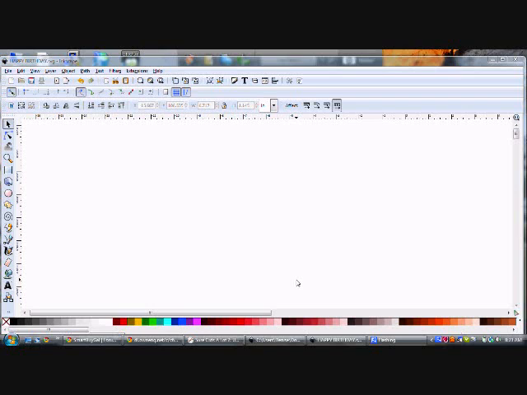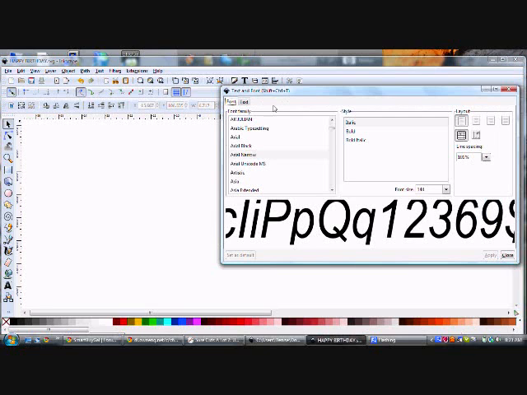So I have Inkscape opened, and you're going to need to select your text. So up here there's this T, and that's where I do it. There may be a better way. Like I said, my knowledge is limited. This is what works for me. Now you need a font that is fairly plain and that has flat bottoms to make this easy. So I chose Arial Narrow Italic, and you just either set as default or apply and then close.